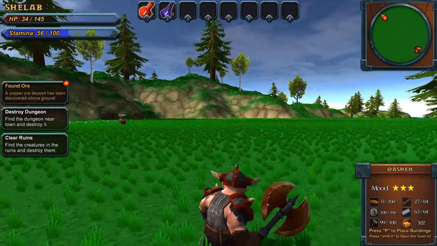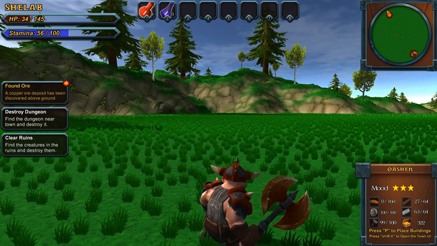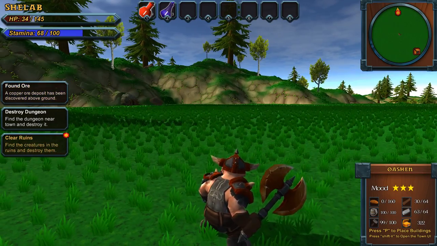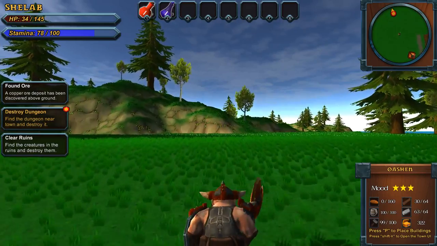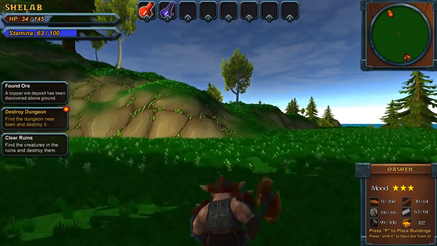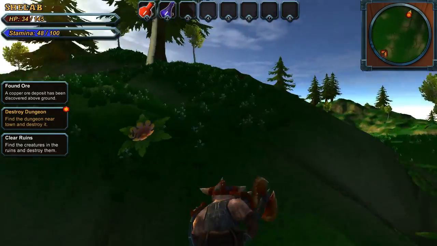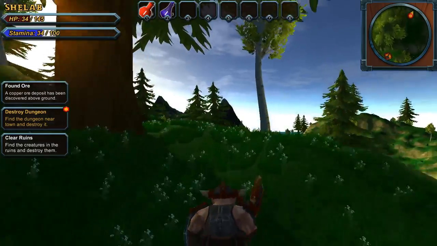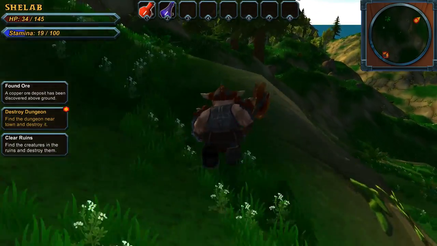So in that case, we'd better go to the dungeon near town. Creatures in the ruins. No, I don't want to clear the ruins. I want to destroy the dungeon, I think. Let's do that. So where is this dungeon? It said it's near town, which is why I chose that quest. So they better not be lying about that. But yeah, I don't know what food is actually needed for. But I'm thinking it will be needed eventually, or it wouldn't be in there.